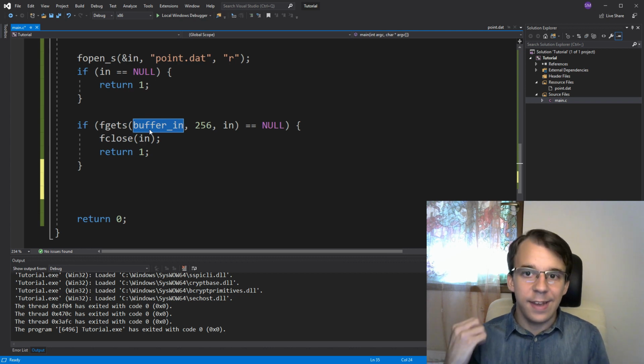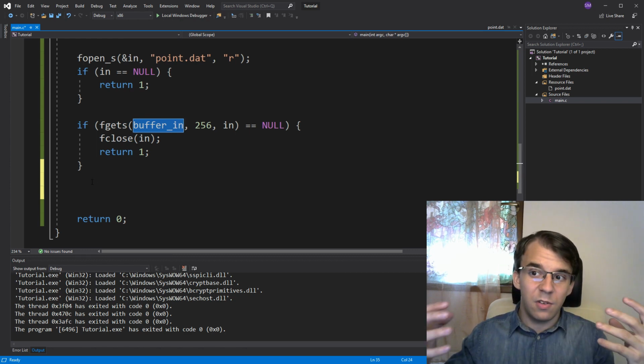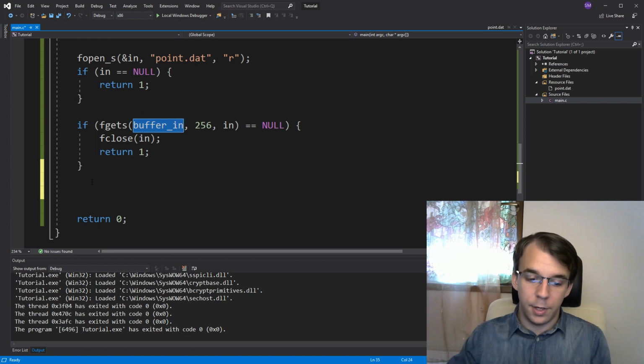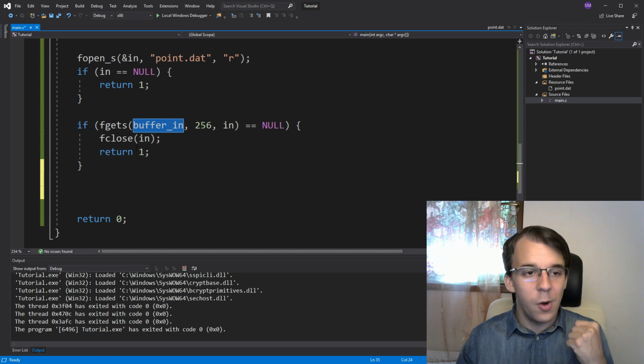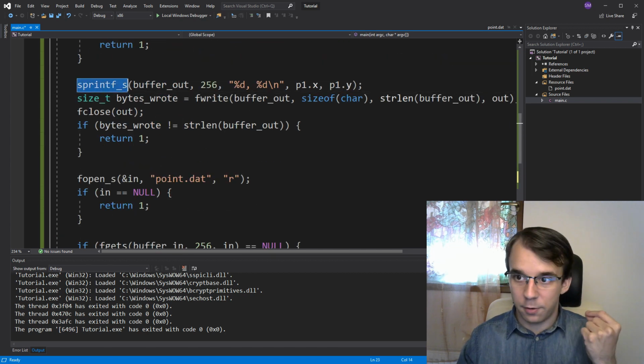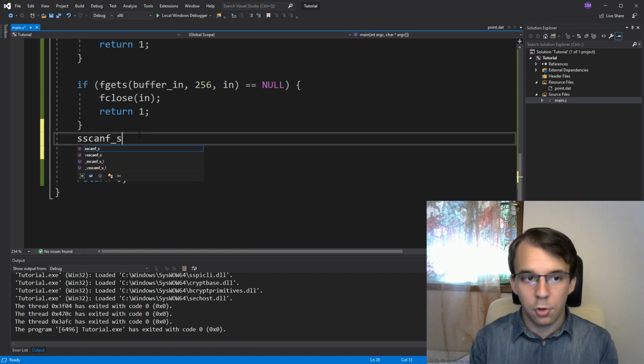And that is scanf, right? We're just gonna use a variant of that function so that it doesn't take the input from the keyboard, so you don't have to type it in. It's gonna take the input from a string, similar to how sprintf worked. So you can say here sscanf_s in my case.